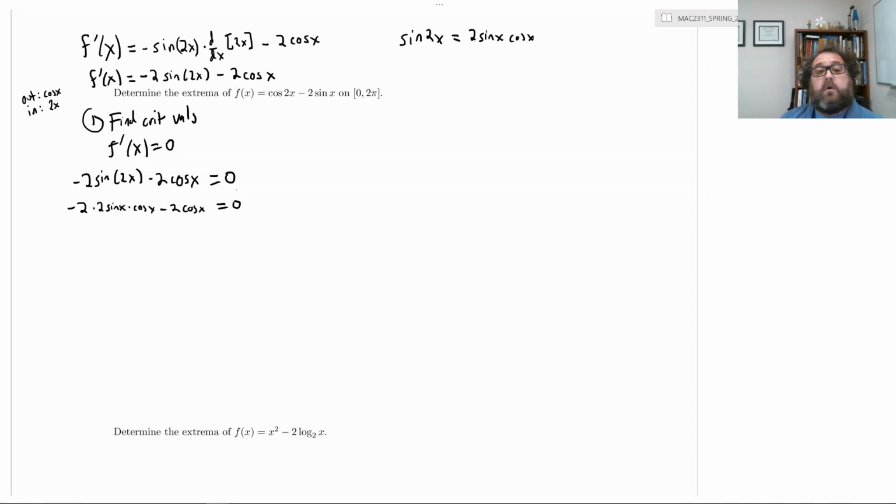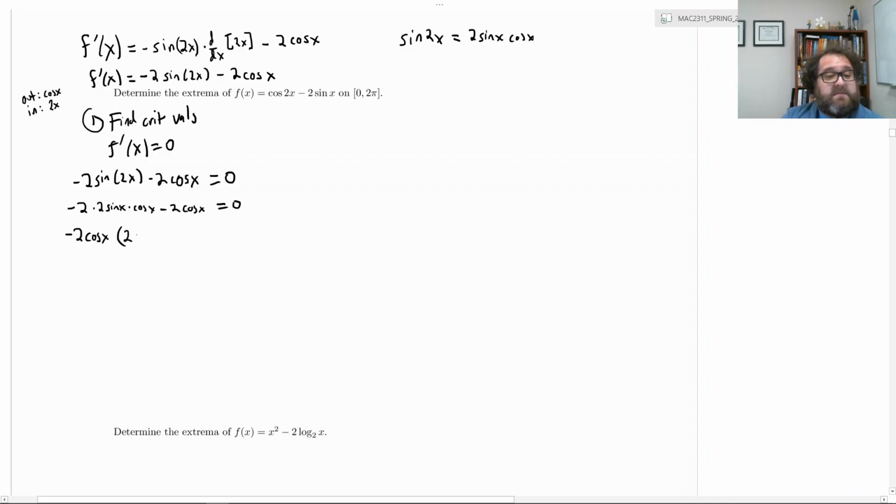Well, now we have successfully rewritten this so that our arguments are consistent in the trig functions, but now we need to factor this expression so that then we can set two trig factors equal to 0. So notice they both have a -2 in common, so I'll factor out a -2, and they both have a cosine in common. So if we factor out -2 cosine x, we'll be left with a, what's that?